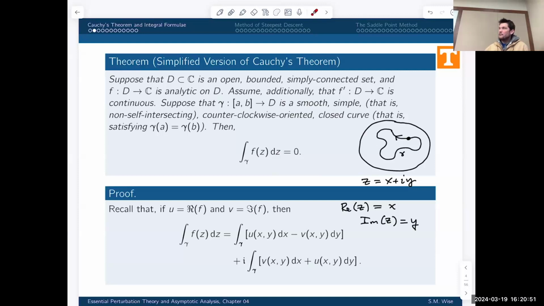We proved in an earlier lecture that the integral of f over this contour can be written as a real contour integral. This is a boldface gamma, so this means our realification of gamma. You just turn this complex curve into a real curve by thinking about it as a vector. It's the integral over this vector contour gamma of u dx minus v dy, all right, plus the complex unit i times this real contour integral. Okay, so we break this complex contour integral into two real integrals. And now we're going to operate on this using Green's theorem.